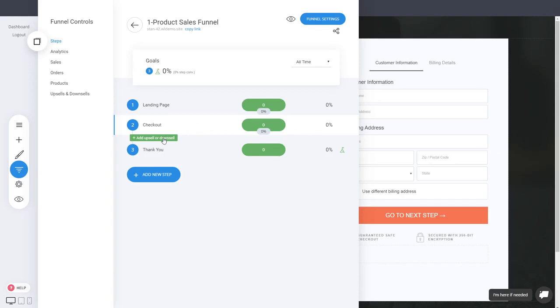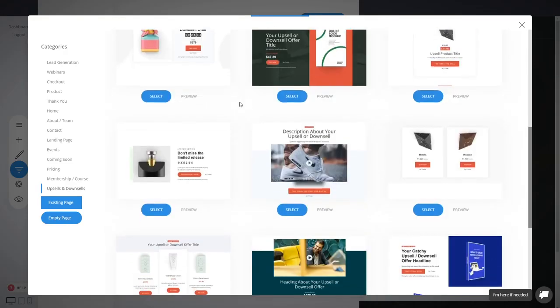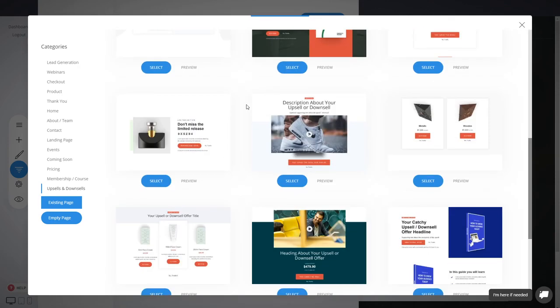It's very simple. You just click on add an upsell or downsell. So that allows you to create a new page or a pop-up to do an upsell. It doesn't matter, it can be either one because we have designs for pop-ups and for pages for upsells. But for the sake of the example, let's do it with a page. And by default, this is the upsell and downsell category. And there you can select what kind of a page design you want to have. So basically this will be where a person would be able to purchase with one click the upsell product that you want them to buy.